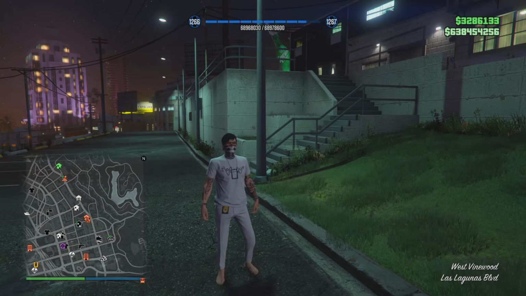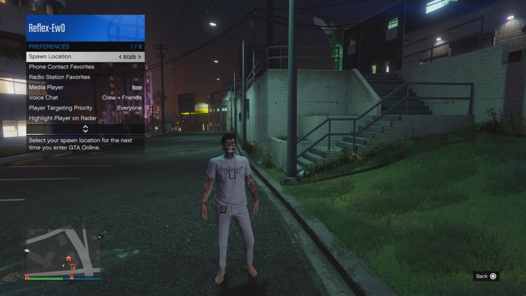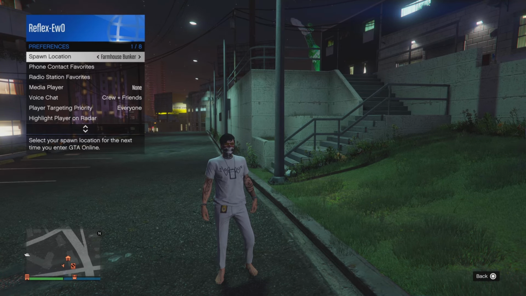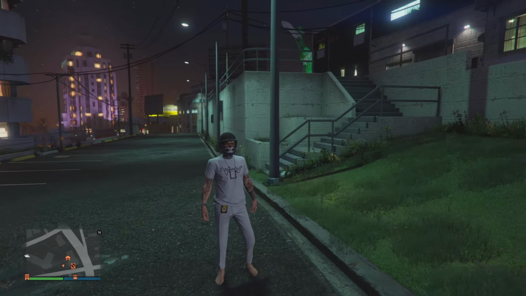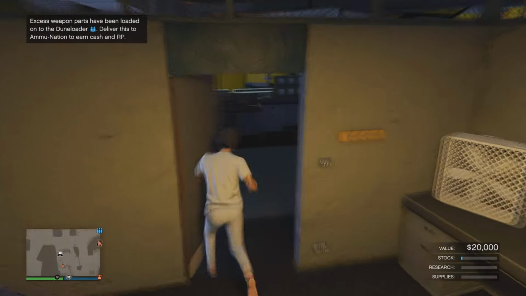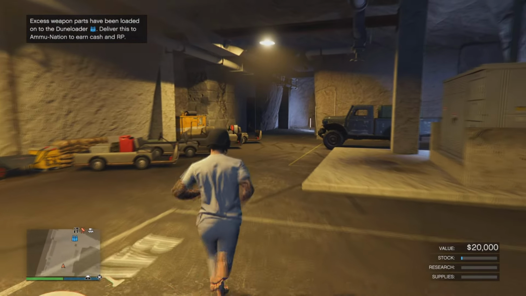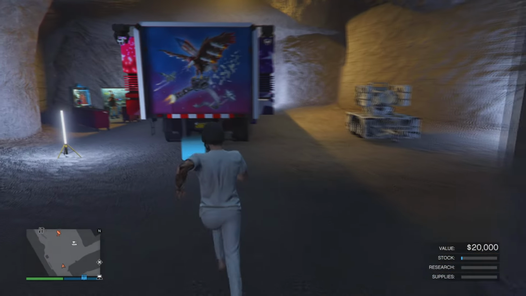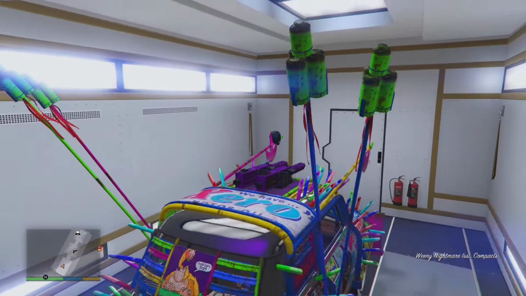From here, change the spawn location to your bunker, and then find a new lobby, invite only lobby. So you respawn directly inside your bunker, and you can repeat the glitch. After spawning inside your bunker, go to your MOC, drive the vehicle you want to duplicate inside your bunker. Get in and drive it outside your MOC.